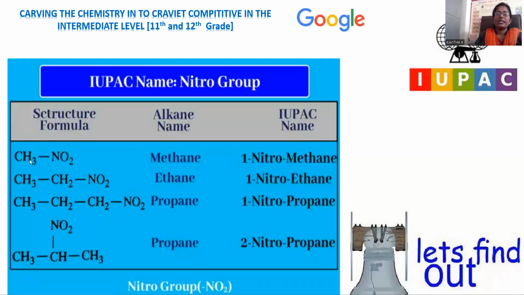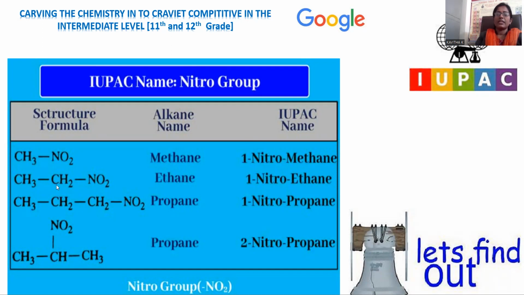Being a one carbon system, the alkane is methane, and for nitro alkanes the IUPAC suggested nitro can be combined with alkane. Here the longest chain should be taken as the parent chain. Nitro alkane is the IUPAC nomenclature general description. So CH3NO2 can be named 1-nitromethane. One denotes nitro is located on the first carbon, and methane is the name for one carbon atom.